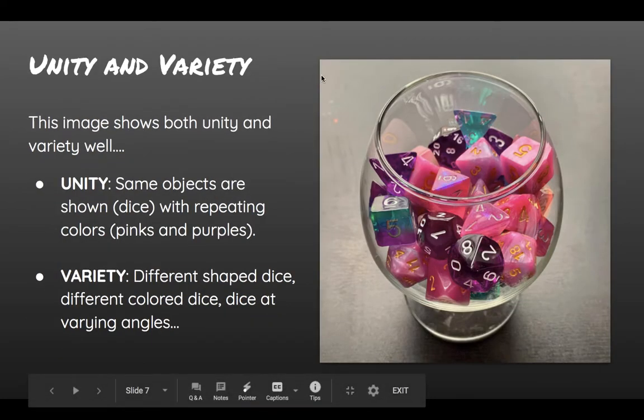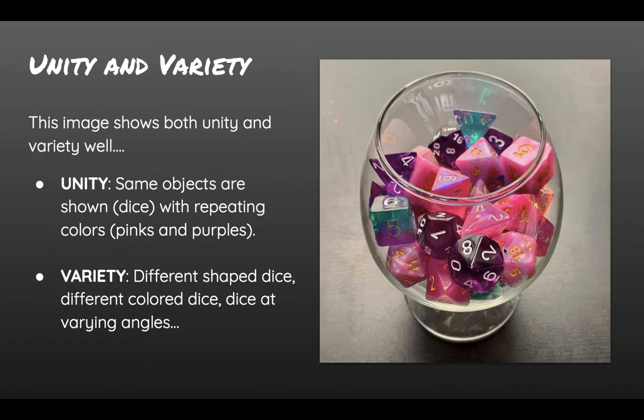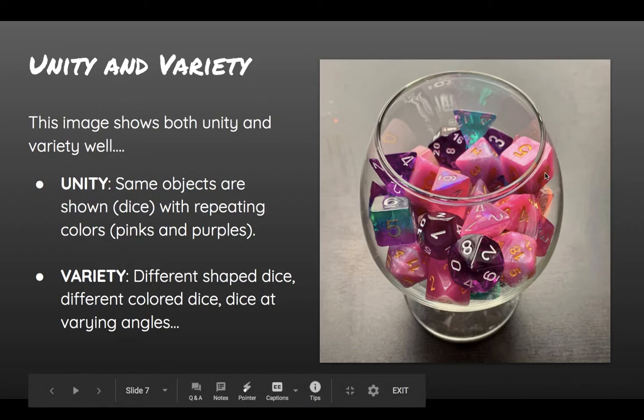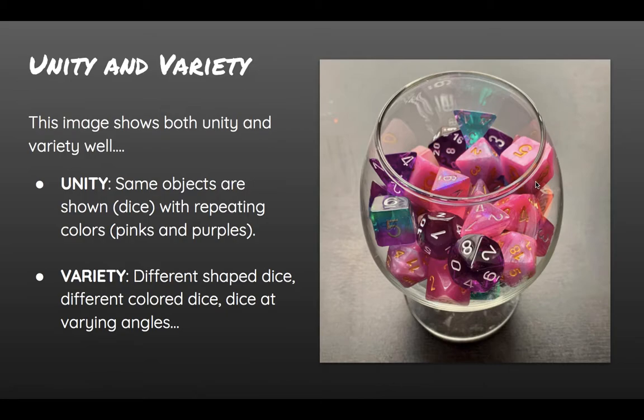This image, I focused on unity and variety. So it starts with uniting where they're all these game pieces, they're all dice. Even the colors, like there's some repeating colors here where we have pinks and purples, kind of this blue-purple ombre look. But there's variety, they're not all the same dice. I have different sided dice. There is a variety in color too. They're at different shapes and angles. So I think I did a good job of covering both unity and variety. So it's interesting to look at. There's some variety to look at, but it still isn't just totally random. There's something that unites it together.